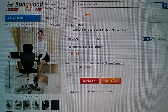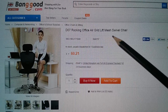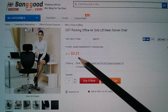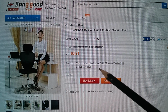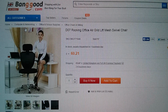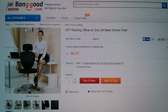So here's the item on Banggood's website. It's the D07 Rocking Office Air Grid Lift Mesh Swivel Chair. It's currently £60.21. There is an additional shipping charge of £5.67 to the UK. Now, delivery is very quick. It took about 2 days to get here. It was delivered by, well, Flight UK, and then that was transferred to DPD in my case.